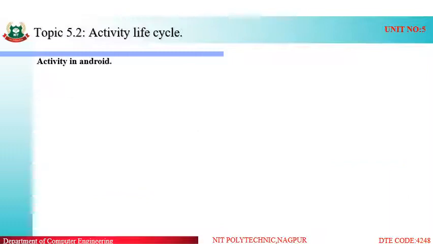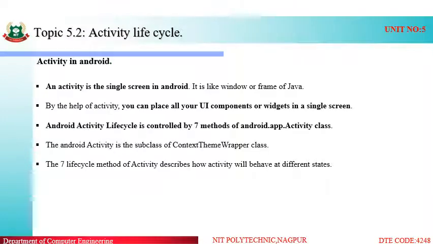Coming to activity in Android, an activity is nothing but a single screen, which is similar to the window which appears in Microsoft operating systems, or we can say a frame of a window in case of Java. So what is an activity? An activity is a single screen in Android.